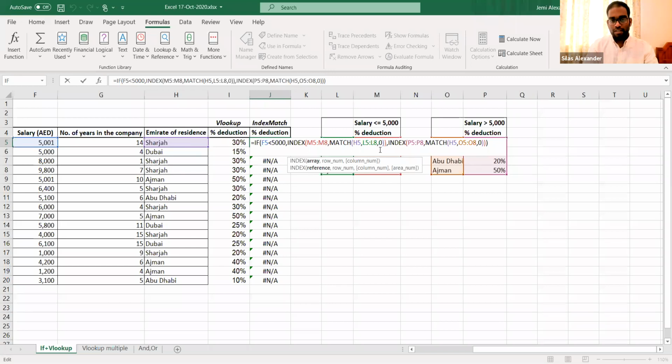You do not want that to change. So you put a dollar sign there, you put a dollar sign there, and H5, we are not going to put a dollar sign because we want H5 to keep changing. L5 to L8, we're going to lock that too by using the dollar sign. Then index P5 to P8 also, we're going to lock with the dollar sign.